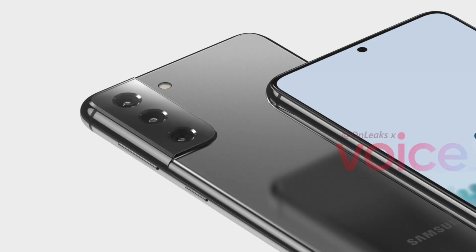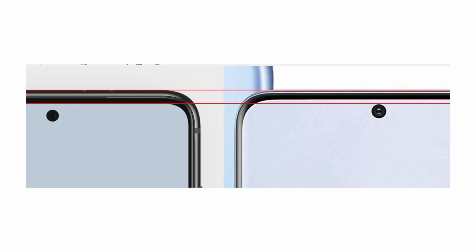Kinda. So a lot of people don't like this new camera module, this new design they've gone with, which kind of just goes off the rails. It's a weird look, and you know what? Initially I didn't like it, but now I'm warming up to it. I think it looks quite unique, quite different, and honestly, in a sea of slabs that look the same, this is quite refreshing. But that's not even the biggest issue because the bezel warriors have come.